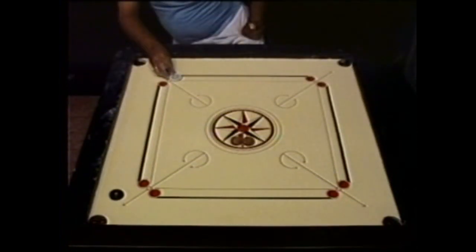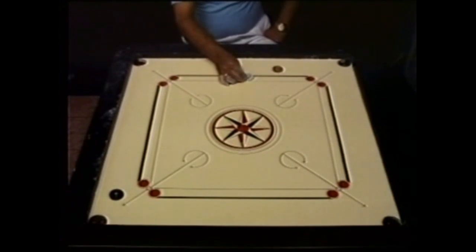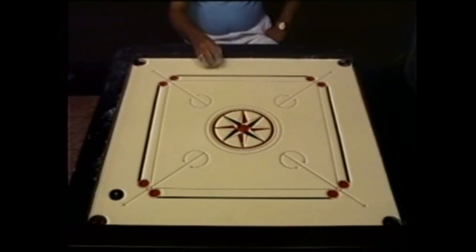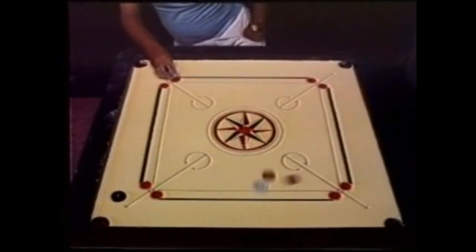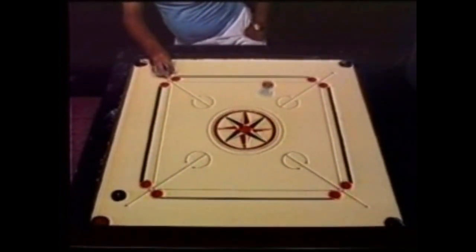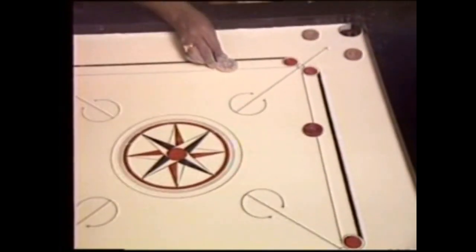Here are 2 white coins placed on the board after a double due. One of them is pocketed by a swift and sure cross third. It's now the turn of the queen to be pocketed by cross third.